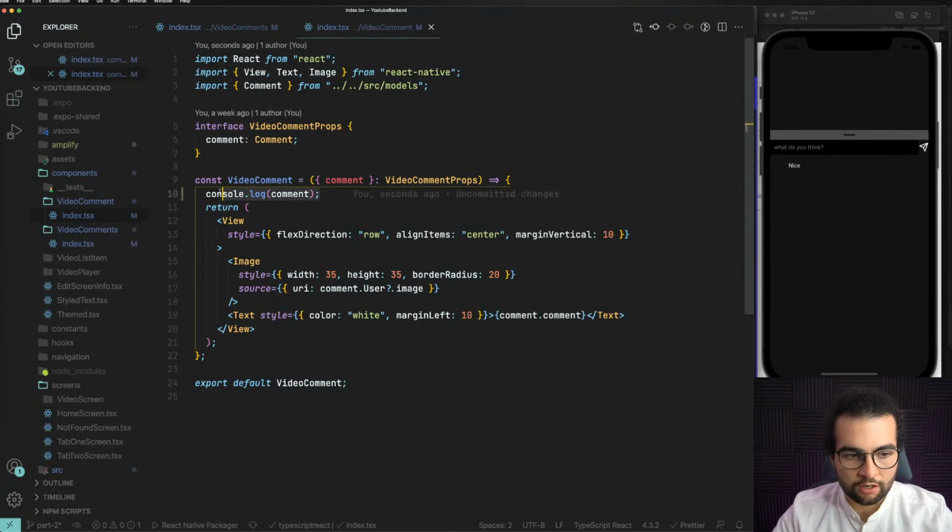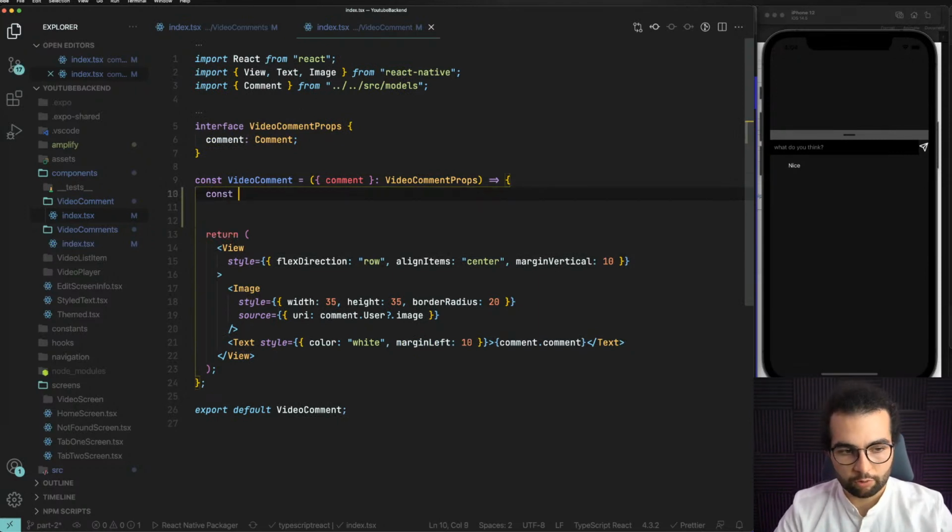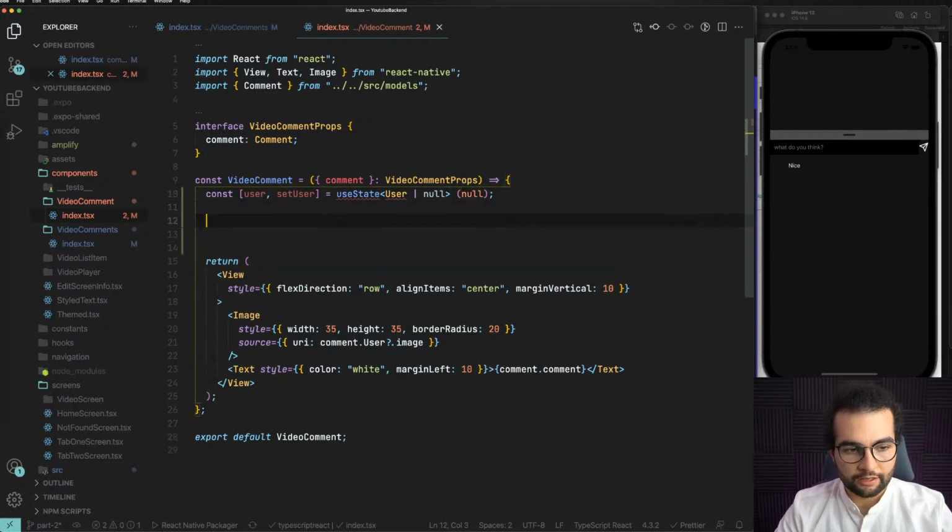Okay, so yeah, I can actually do the query here for the user. So we have a comment and we will have the user of a comment, and we can query it here. useState. The type will be user or null. Initially it's gonna be null.